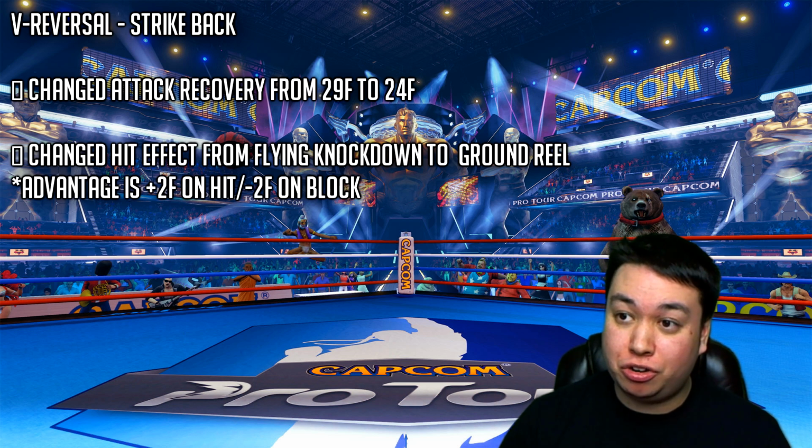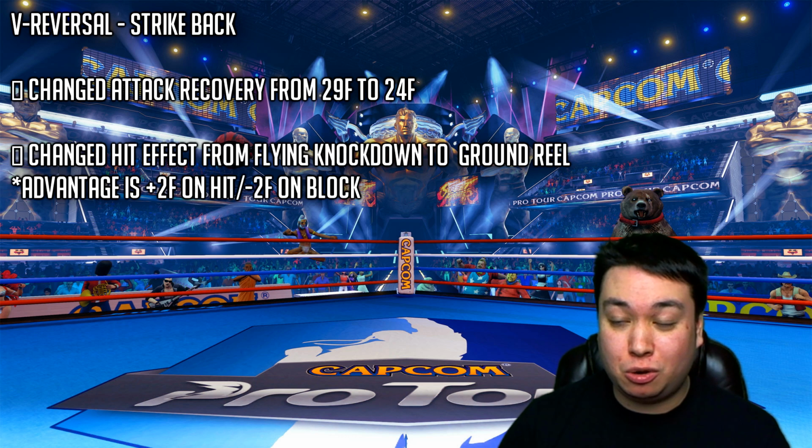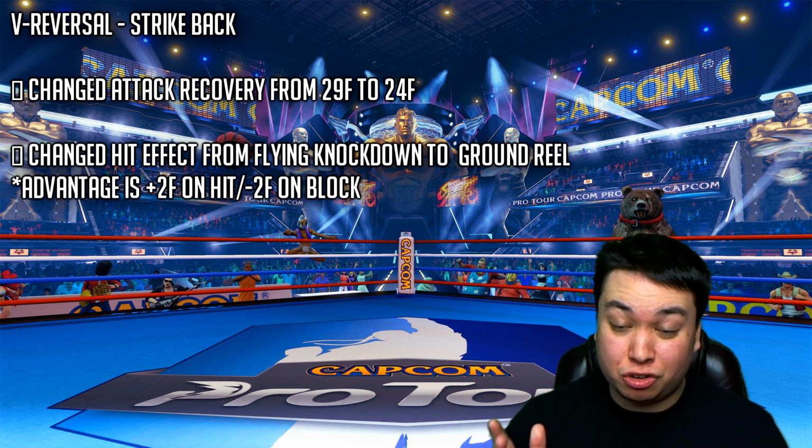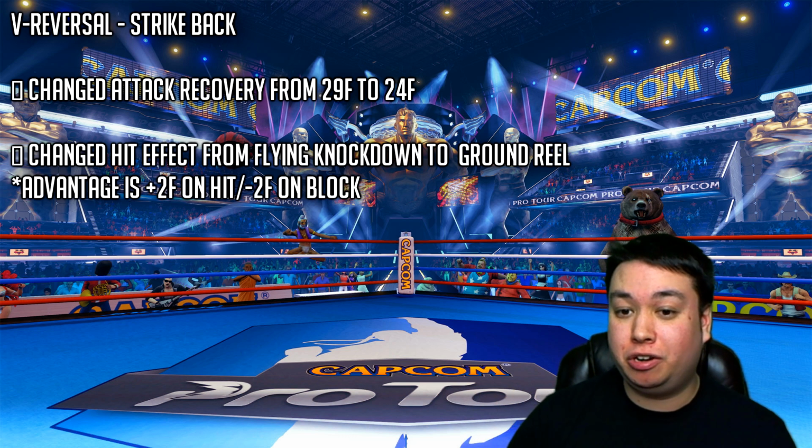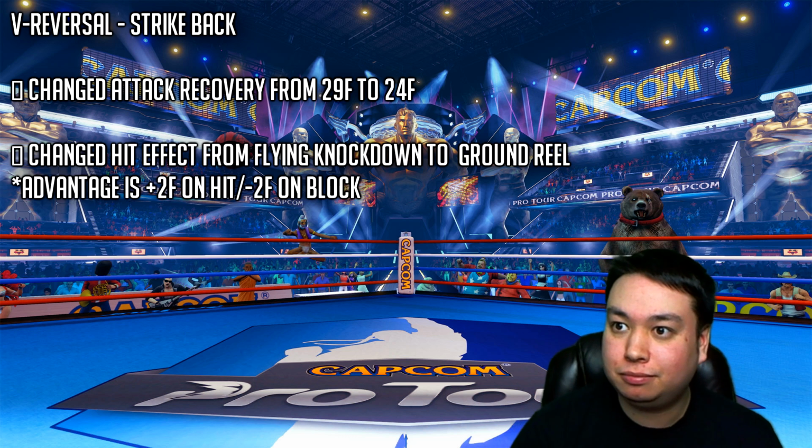For a character that pressures as hard as Cammy, if she's stuck in the corner, man, and she V reversals you, you're in trouble if you don't stop it, because now you're in the corner against one of the biggest pressuring characters in the game, and it's safe.